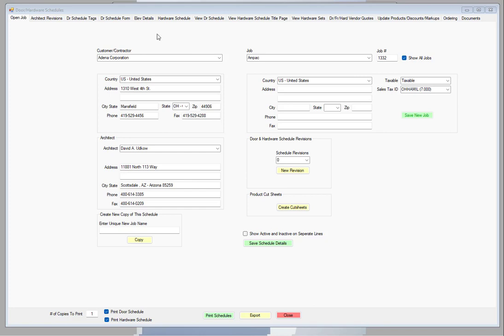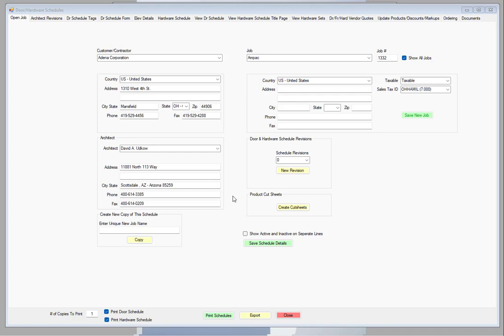But any doors, hollow metal doors, frames, wood doors, hardware, anything that we entered on this schedule, it will create the cut sheets for, as long as the cut sheets exist. And that's where the advantage comes in to using Toad. Toad does provide all the cut sheets for all the products that they handle for all the different manufacturers. And by selecting those products through Toad, it will automatically load those cut sheets.